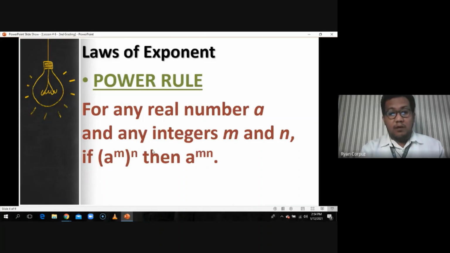So what we did here is simply we multiply its exponent. So that's what we are going to do with the application of the power rule. Again, power rule, if you do have a given term or expression that was raised to an exponent, then was raised again to another exponent, then it will come up with an answer when we simplify as a raised to mn. So we'll come up with an answer which is simply copying the base, then multiplying the exponent. That is what we mean by law of exponent for power, or also known as the power rule.